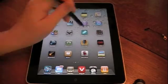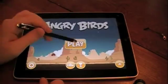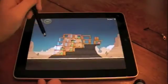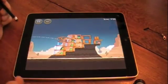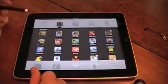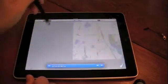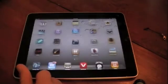And it works with a lot of apps too, like Angry Birds. It's good for Angry Birds because you use it for this. So, yeah, it's great for apps too, and also like Fruit Ninja when you're going like that. And also maps. Like that. Just really nice. So that is kind of it on the iPad.